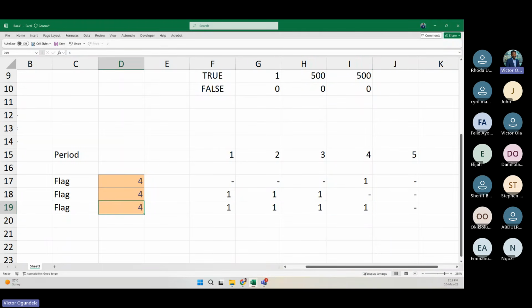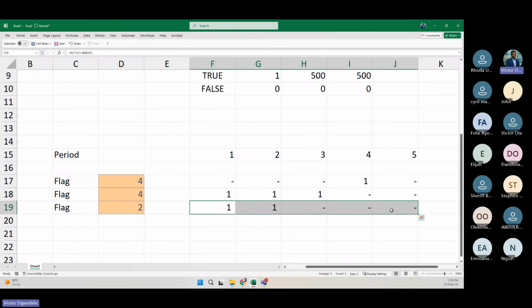And if I decide to change this to 3, you see now that it automatically switches. If I change it to 2, the condition automatically changes.